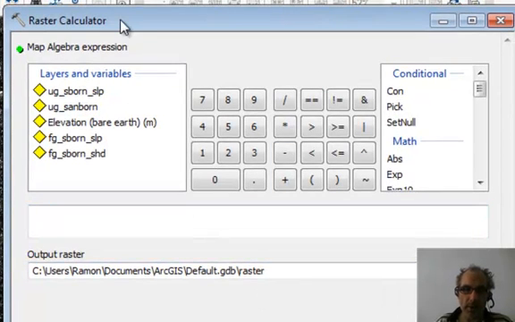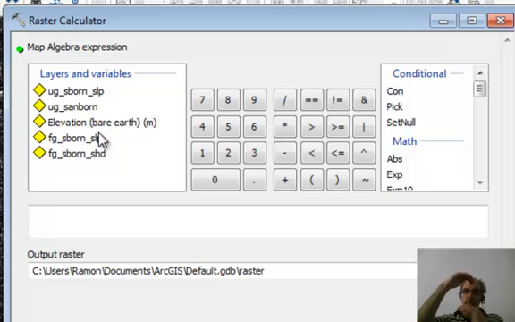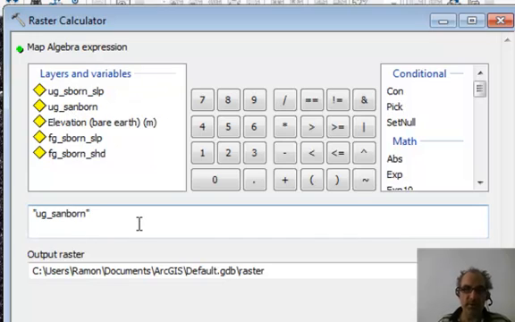This is really a powerful tool, and it lets us do arithmetic or algebra with the grids that we have computed. If we want to get the height of the trees, we take the unfiltered data and subtract from it the filtered, and the difference would be the height of whatever's between the two, which is mostly the trees. So we double click here, the Sanborn, this is the digital elevation model of the full feature, minus the elevation bare earth. This is the one we named earlier, the filtered digital elevation model.